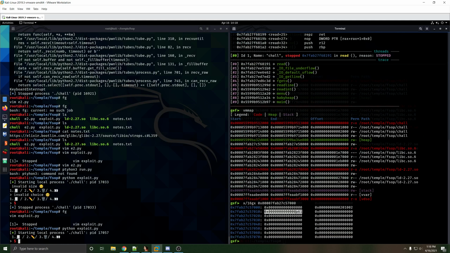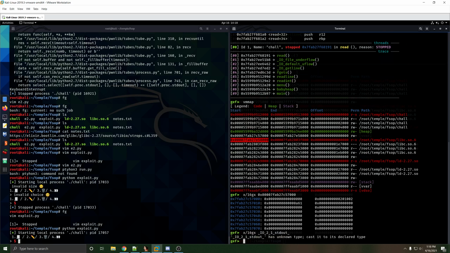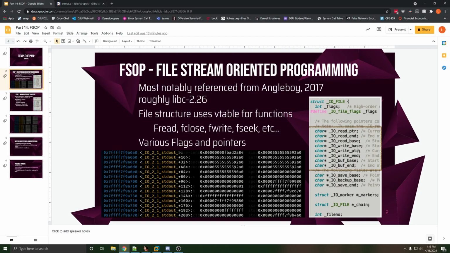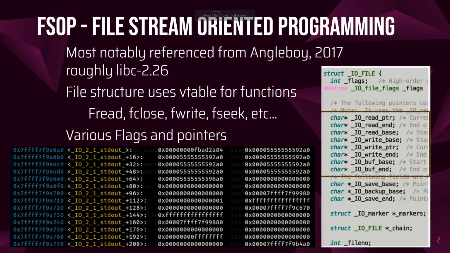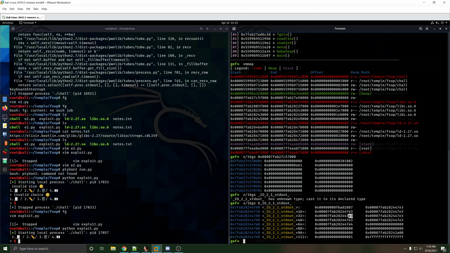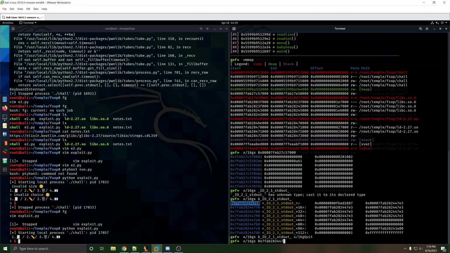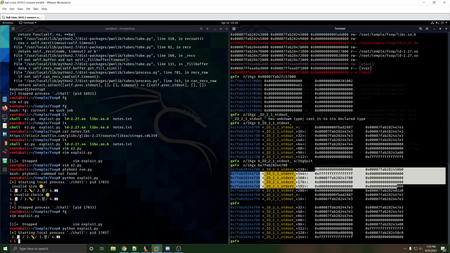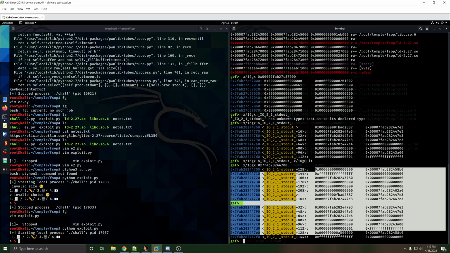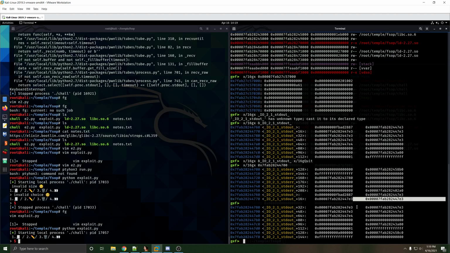With this ability, we can write one null byte at a time anywhere in libc. What we're going to do is target the standard out pointer first. Oops, address. Because if we look back at the slides, if we're able to modify the IO read end and IO write base of standard output, it'll make standard output think that it's actually buffered and will print out all the data from the base to the current end. So if we put a null byte at IO base or end right here and make this a 0, it'll actually print out from 0, which I think is the middle of standard error. So it'll print out from here onwards all the way down to where it actually thinks it is down here. So it'll print out almost 100 hex of bytes. And within there, we have at least a couple of leaks, which we can use. That's exactly what we want.